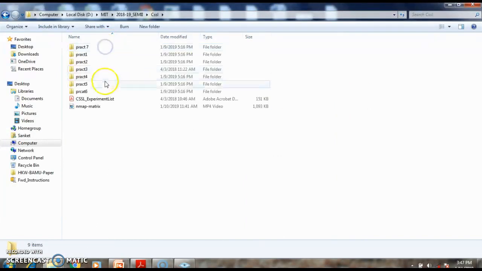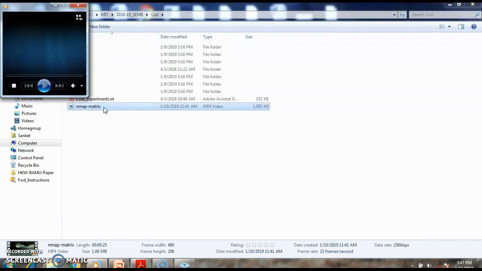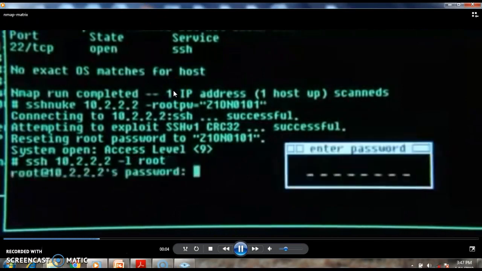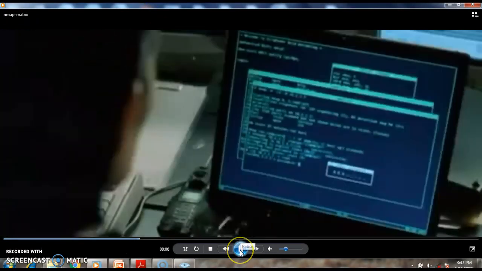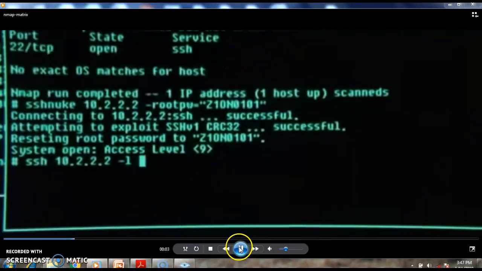You can see, okay, this video also. So in this video you can see the use of Nmap in the Matrix Reloaded movie. You can see here. Okay, so we will pause it so that you can see more clearly. So have you seen it? Right?